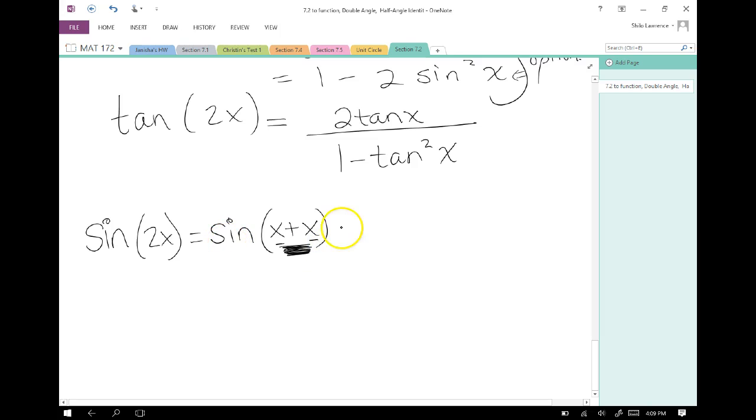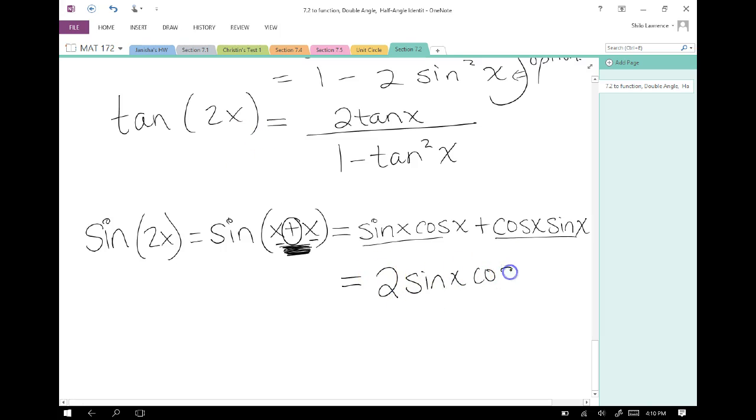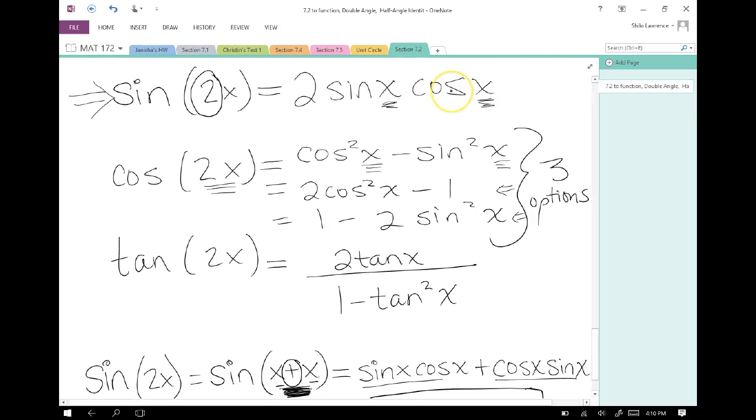So the sum and difference formula for sine says we let sine use the first and let cosine use the second. Keep the same operation and then let cosine use the first and sine use the second. What looks a little bit confusing though is that both the angles are the same, so everything says x. These are like terms. They both have a sine x and a cosine x. So technically, we have two sine x, cosine x. That's the exact identity I just wrote up here. 2 sine x, cosine x.